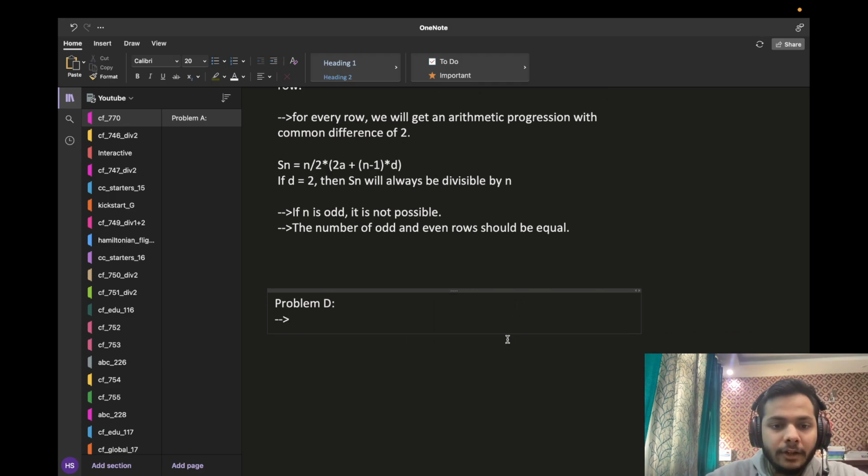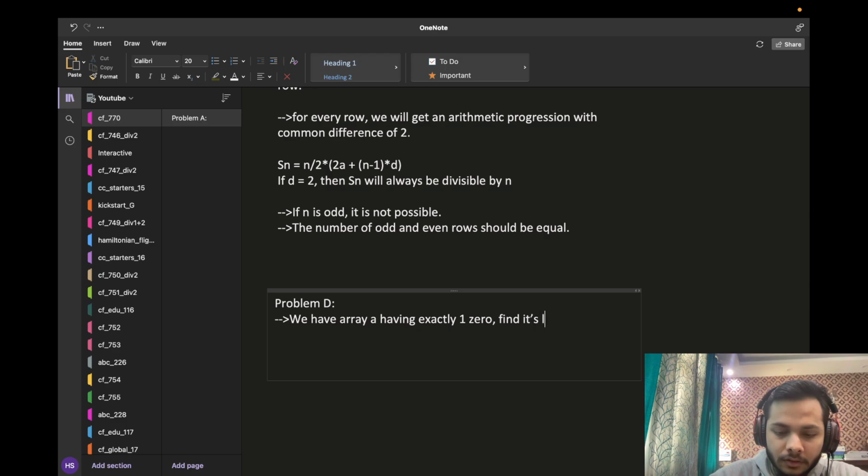So I'll just write down what we have to do. We have array A having exactly one 0, and we need to find its location, and we will have two guesses for that using at most 2n minus 2 queries.